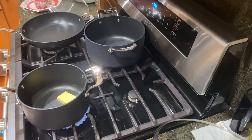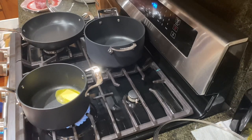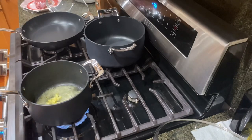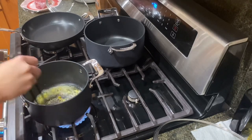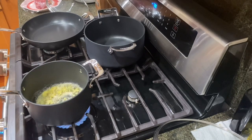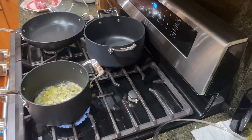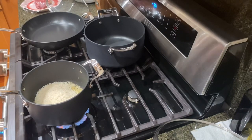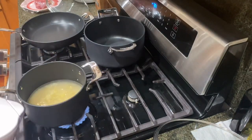Cook rice. Melt 1 tablespoon butter in a small pot over medium-high heat. Add ginger and cook, stirring until fragrant. It's going to take 30 seconds. Stir in rice, pour in 1 1/4 cups water and a pinch of salt. Bring to boil, then cover and reduce to low simmer. Cook until rice is tender. It's going to take 15 to 18 minutes. Keep covered off heat until ready to serve.